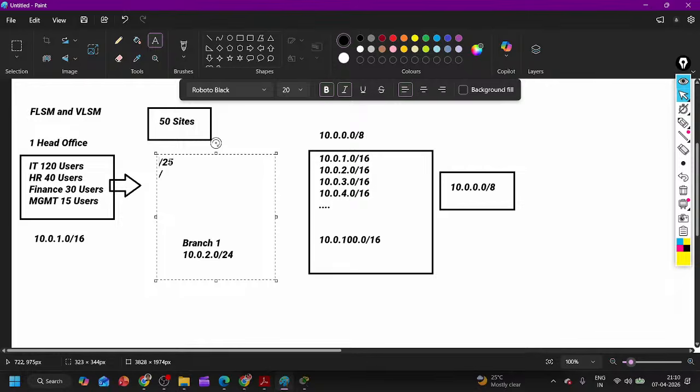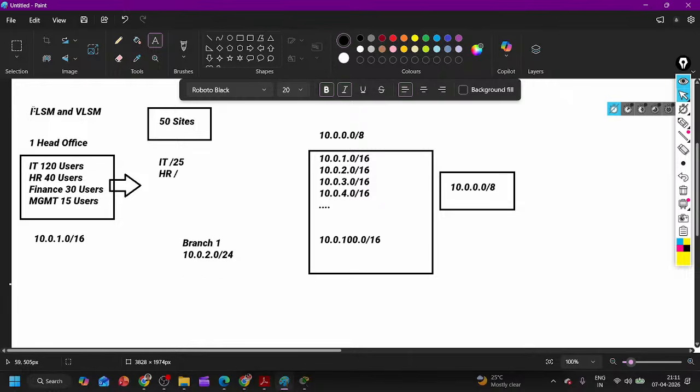Sorry, sir, to interrupt you, but maybe we don't know what the forecasting of the company is. Are we able to change the /16 to /8 after it is in production? Not allowed. You can do that, but that's not recommended. If you are using IP from class C, minimum you should use 24 bits for the network portion. 24 bits should be the network portion.